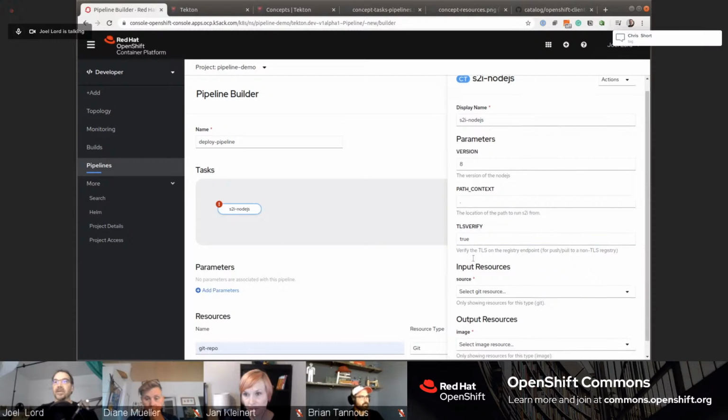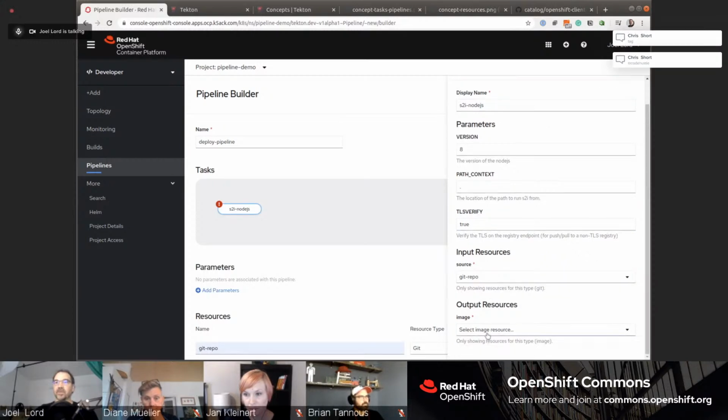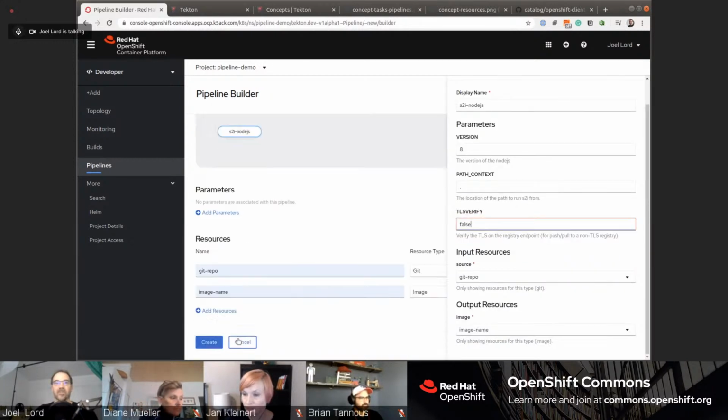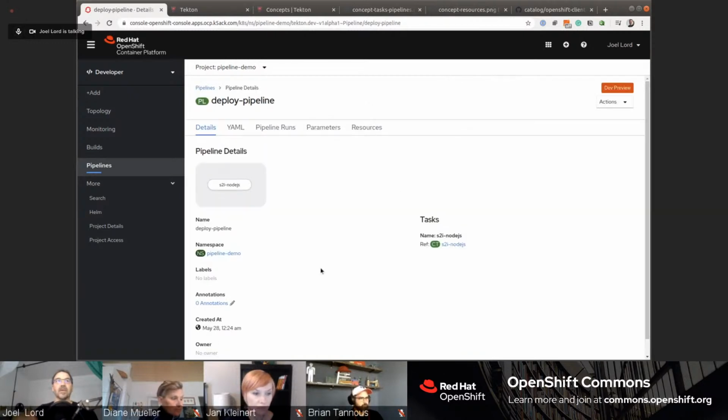So now I can go back here. I can specify the Git repository that I'm going to use, as well as the image name. You could have multiple tasks that need multiple Git repositories. In this case, it happens that I only have one task, and it's only using that repo. I'll just need to change this to false as well, and we're going to leave it at node 8. It doesn't really matter for this demo. And once again, we have our pipeline, so everything is ready. Now that I have this, in theory, I could just take a GitHub repo, add that as a resource, and we'll be able to create our images and deploy that inside our cluster.